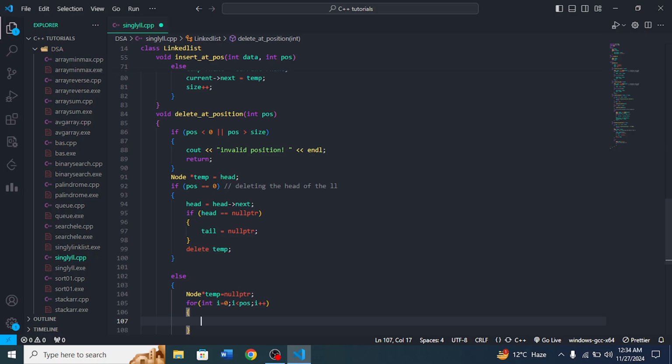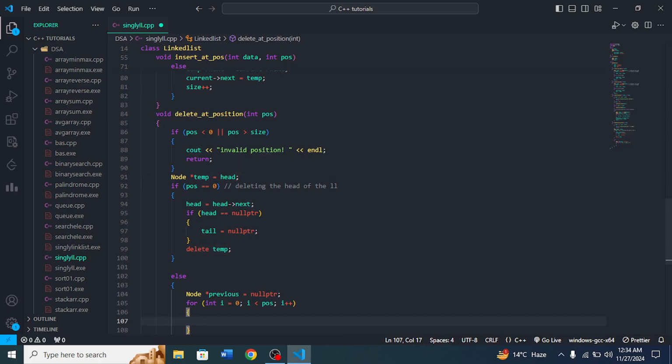So now what we need to do is, okay, I need to rename it. Let us rename it as previous. Yeah, so node star previous, because otherwise we would just be conflicting these two.